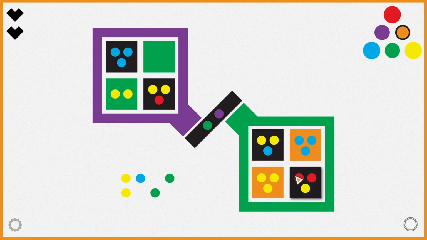You need three yellows. You have a yellow here. You need two more yellows in these. That means yellow or green. But you have a blue here and you need two blues. Means both of these have to be green, don't you? Like so.